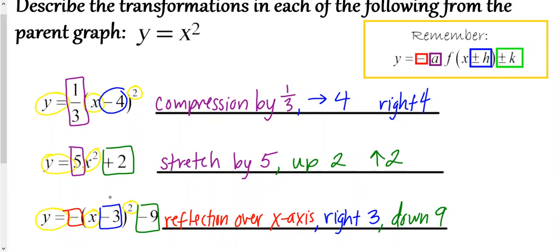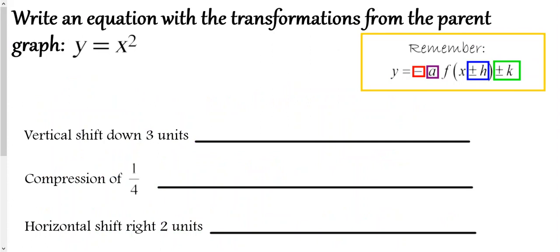All right, so that's what happens when we have an equation that's given to us. Now these next 3 examples, we're moving backwards. So we're given the words, we need to write the equation. So again, remember, y equals x squared is my parent function. All right, so the first thing I want to do with my parent function is set up a shell. So I know it's y equals x squared. So I'm going to say y equals, I'm going to leave some space, parentheses, x, leave some space, squared. And then I'm just going to fill everything else in.